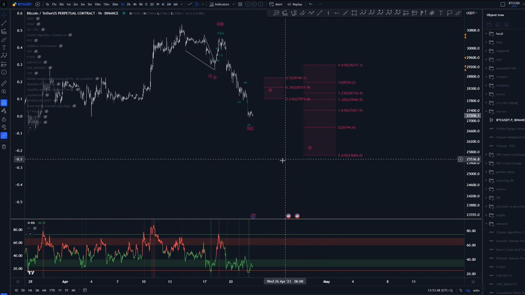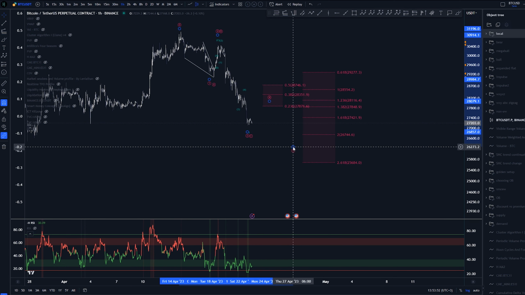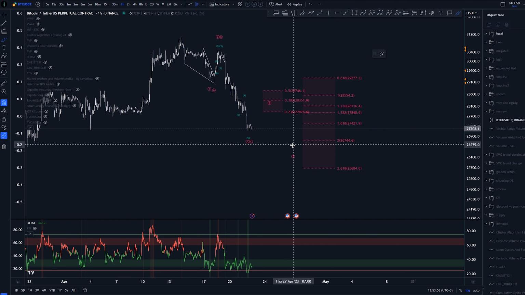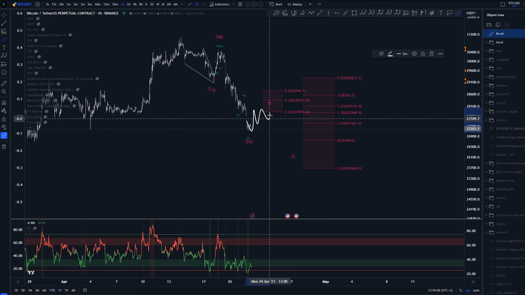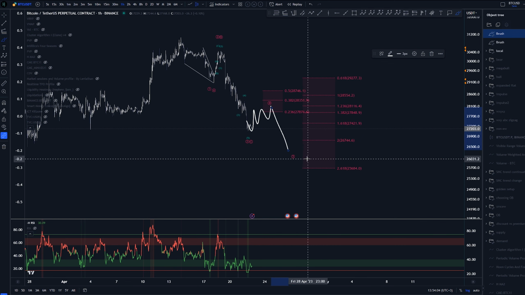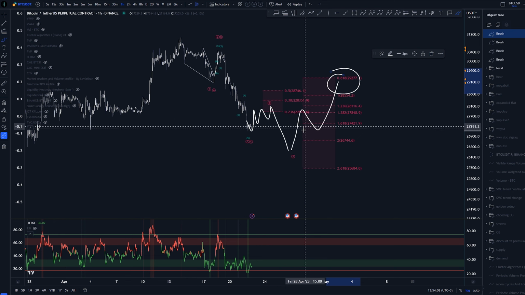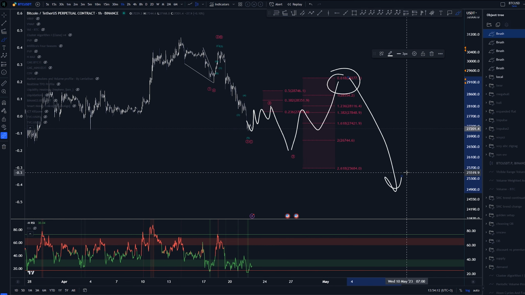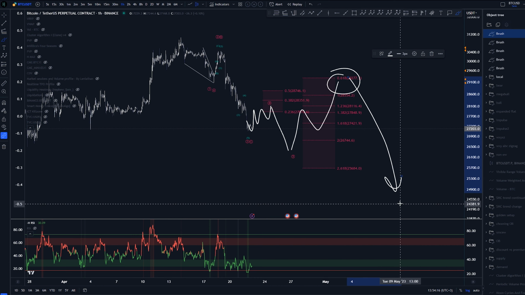But this is my preference now, where this is a wave 4 and looking for one more low here, and then we can talk about this structure again. But yeah, if this turns into a 5-wave, this is the important one. If this turns into a 4, 5, then my bias is way to the downside. Again, at that point, we would be expecting a pullback of some sorts, and then look for, again, a move to the short side, or lower prices, I guess.